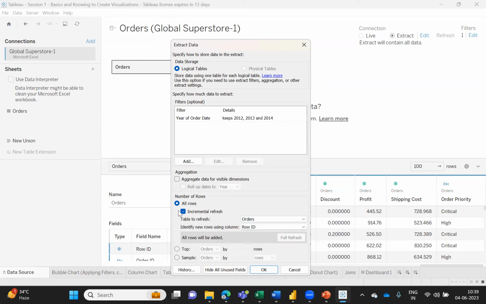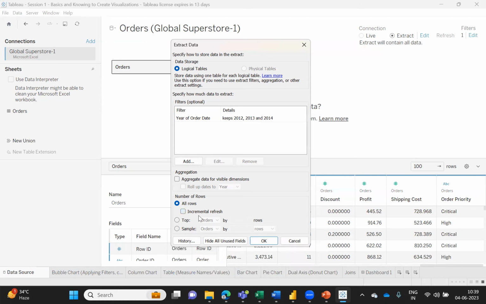Or if you don't want to apply this incremental refresh, you can also do the full refresh. You can also refresh based on top orders, like top 10, or that will be applied. So every time you are going to refresh only the top 15 among the data.